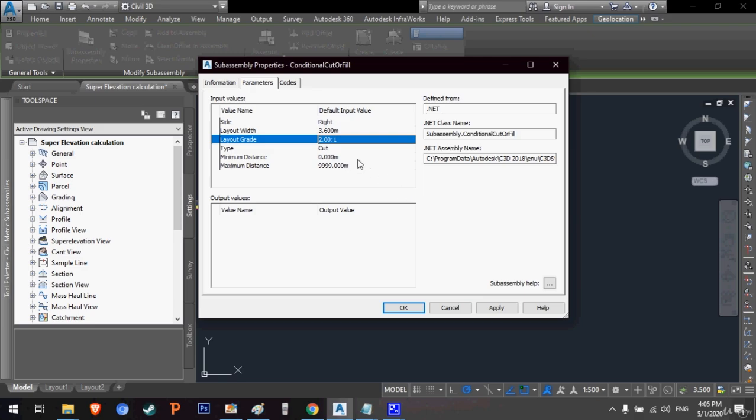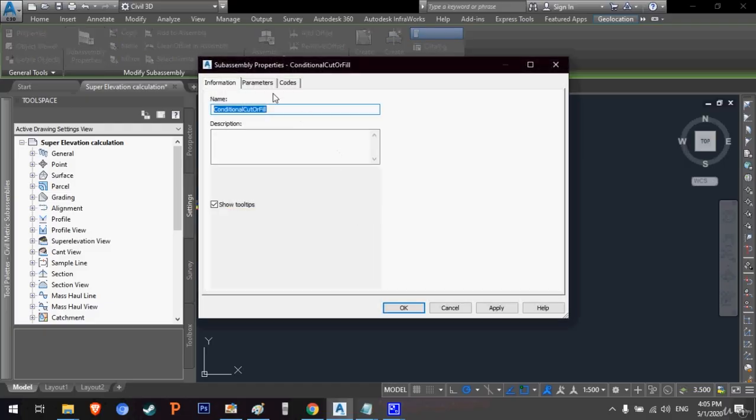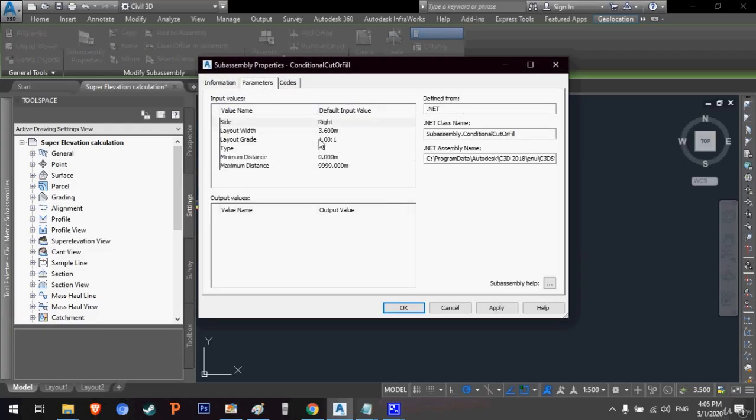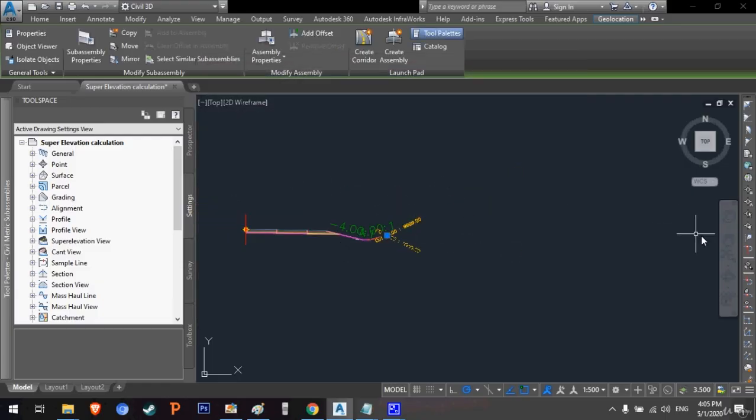So 2:1, as we said, and we hit on apply, then okay. The same for the fill. Go to the subassembly properties. We said 2:1. And we hit apply, and okay. So we are done with the subassembly.